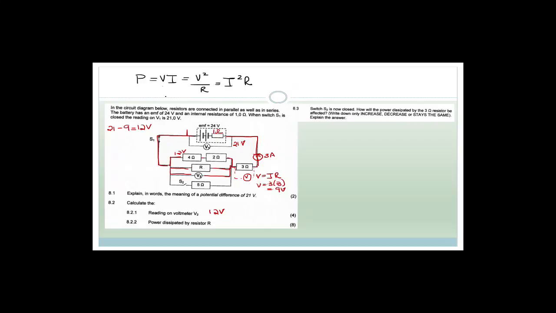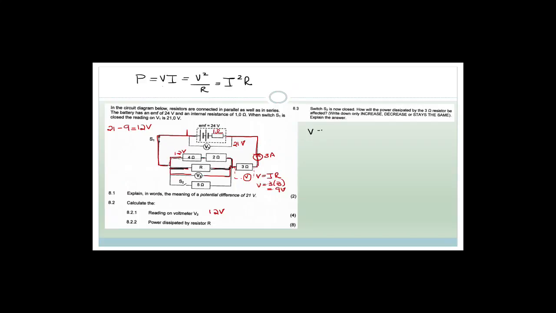We know that the volts through this branch here is 12 volts, right? And we know the volts across this branch is 12 volts. The one through R is 12 volts, right? We could use the fact that we've got the resistance here and the 12 volts to find the current. We know that the total current is 3 amp. So let's work out what the current is just through this bit.